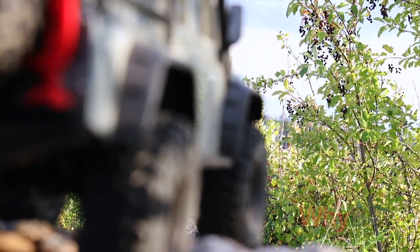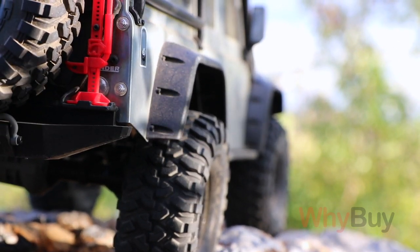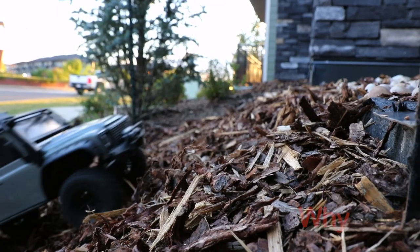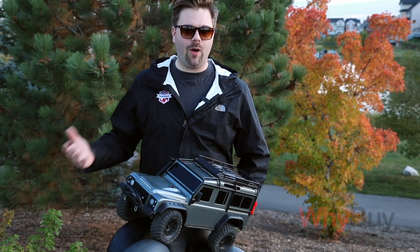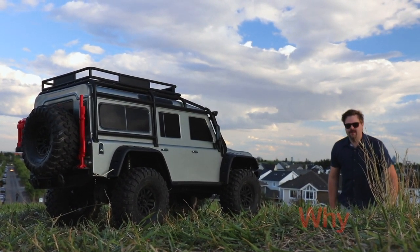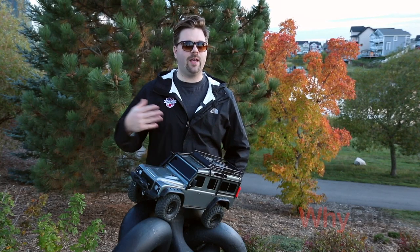So with this being a Traxxas and a model from Traxxas, they have a lot of aftermarket parts. Like I mentioned before, if you want to change the headlights, if you want to add on any kind of light bar or something like that, you can even change the rims and tires for it. Very simple to do, just one nut. You go to your local hobby shop or even order directly from them online or other hobby stores and they'll fit specifically. What's really cool too is in the manual, it gives you a parts list as to what other parts will fit onto your Traxxas. There's a specific part ID. If something ever does fail, crack or break, you just say, hey, listen, I'm looking for this part. It's detailed. You can order a new one.